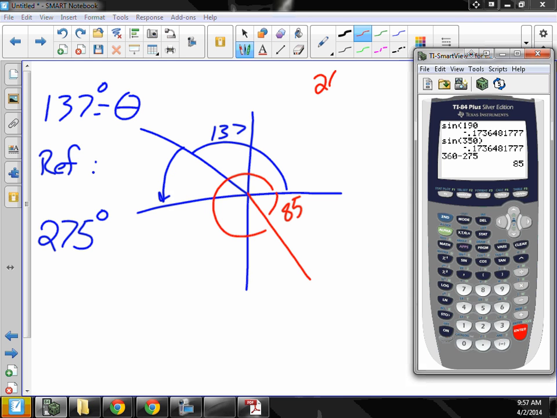Let's do 200 degrees. Where does 200 land? Quadrant 3. So that would be 270, 200. What is my reference angle? Well, I need to get back to the x-axis, right? So how far do I need to backtrack to reach the x-axis? 20 degrees. Okay?